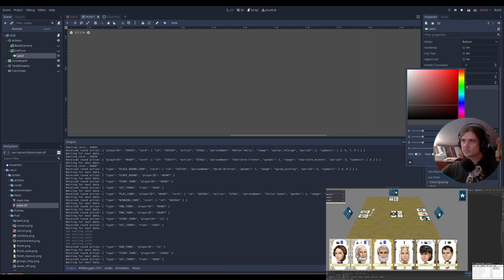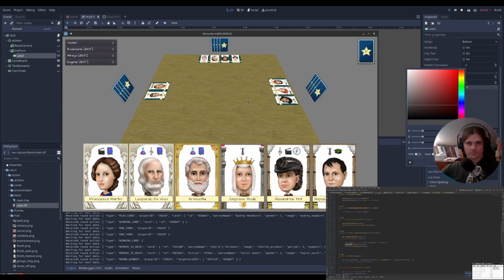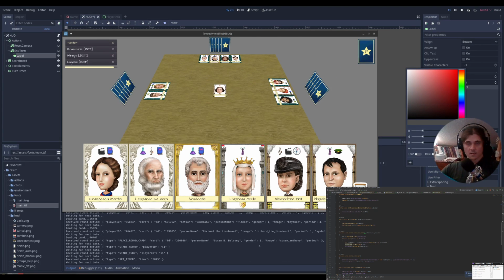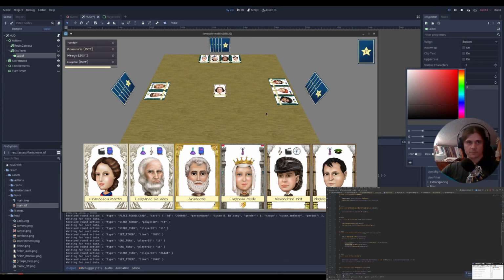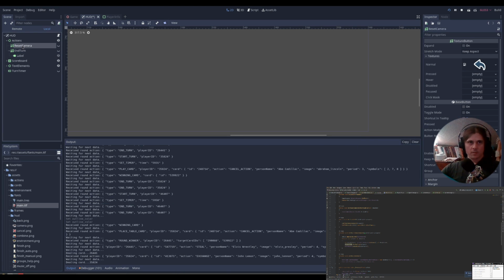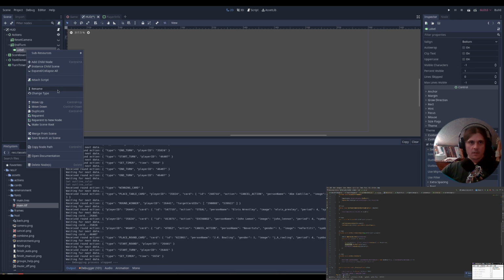So let's see. Enter book. Actually, I might do the same for the reset camera here.